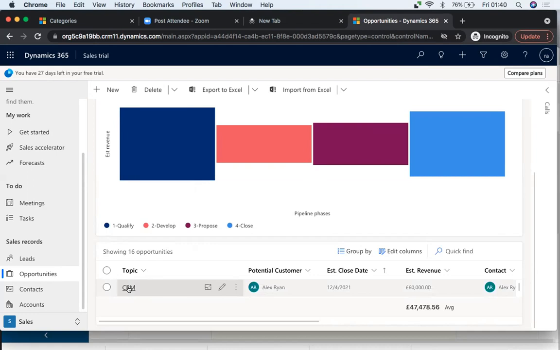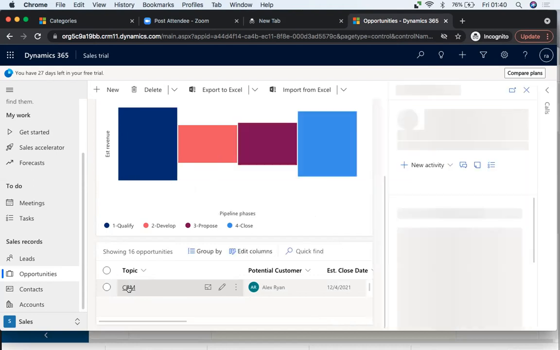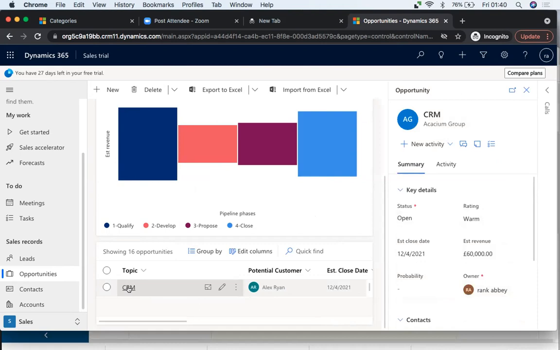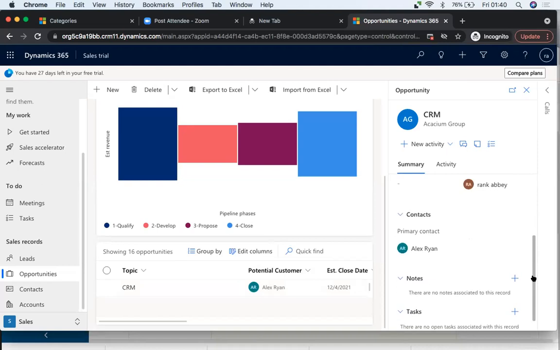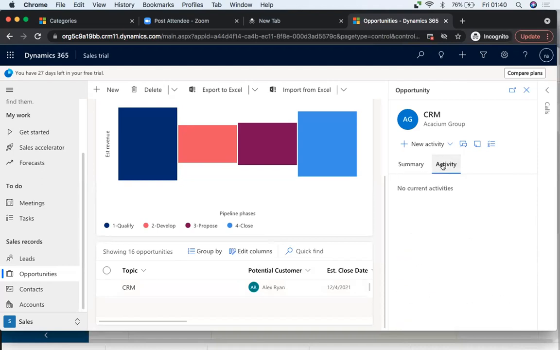I can see the deal information there. I can see the estimated revenue. I can see the estimated close, and then I can go in and I can even add new activity and layer new activity on top of this opportunity. It's given me the requisite information in terms of where I am with the opportunity on the right-hand side, as you can see there, and I can obviously take the summary as it stands, or I can actually go in and view the current activity associated with this particular opportunity.